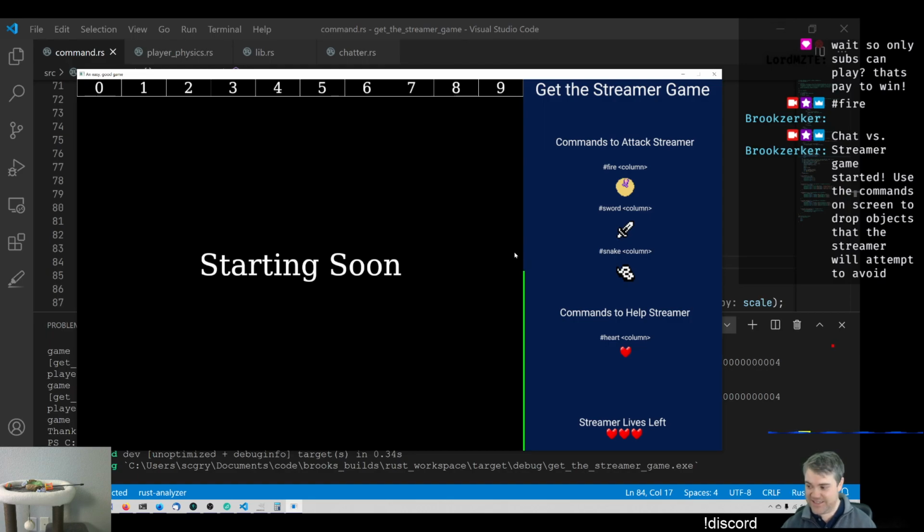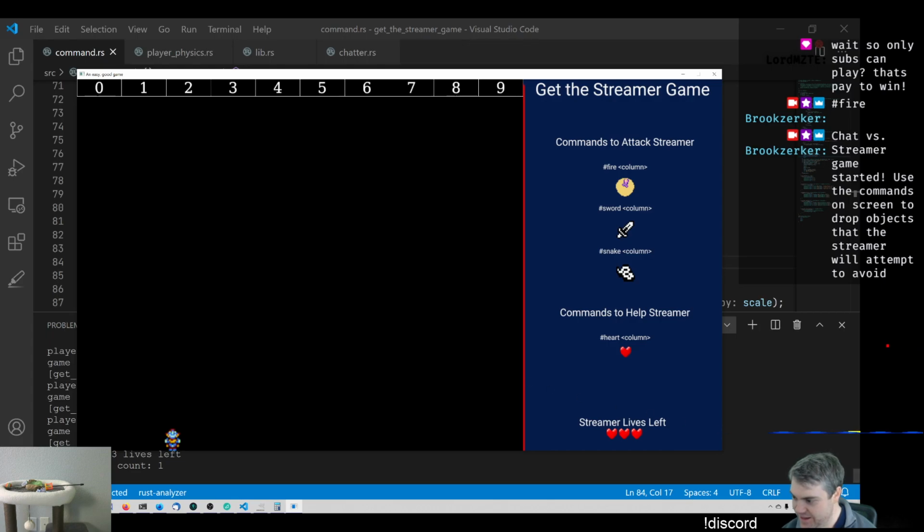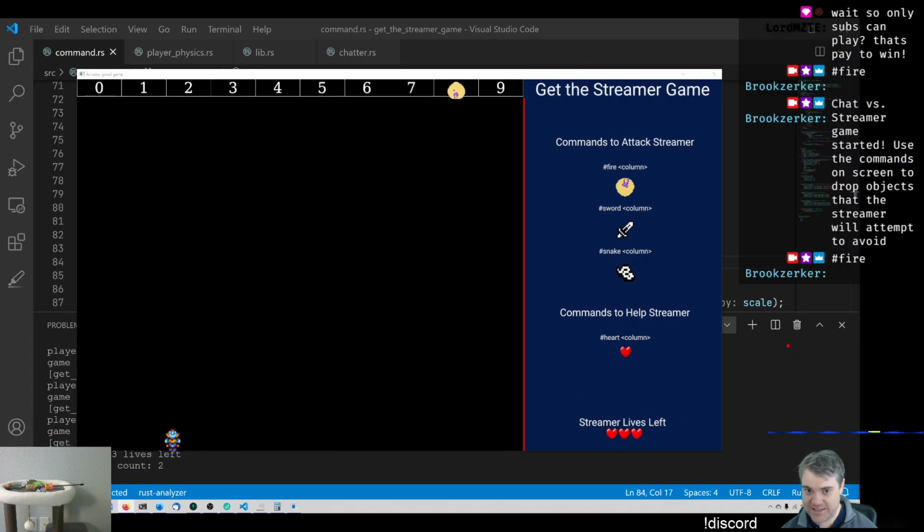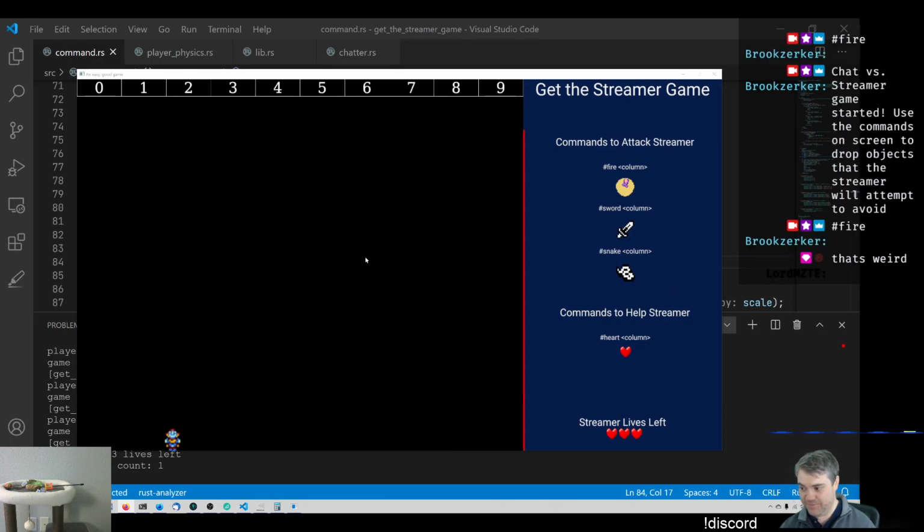The only difference here is that if you're a sub, you get a label by the drop with your username, and that's it. Nothing else. It doesn't affect the gameplay at all. So if we do fire as me, it still drops a fire. It just has my name on it because Twitch says that I'm a subscriber. And if you drop one, it still drops. It just doesn't have the label on it.